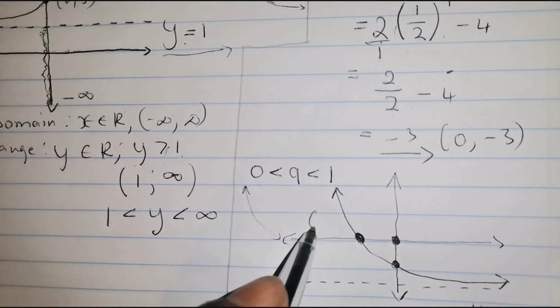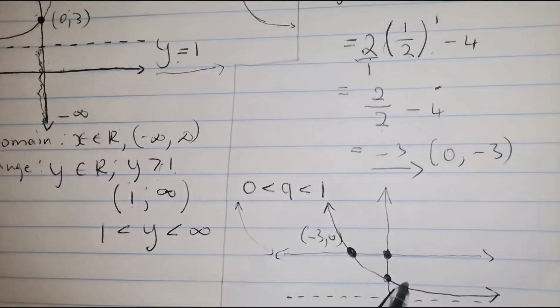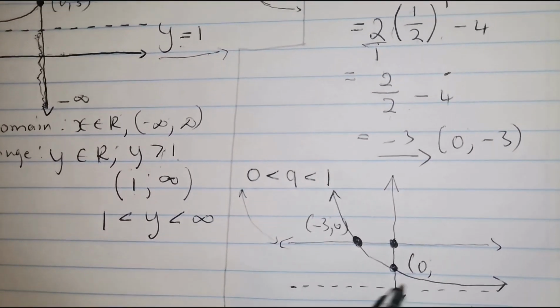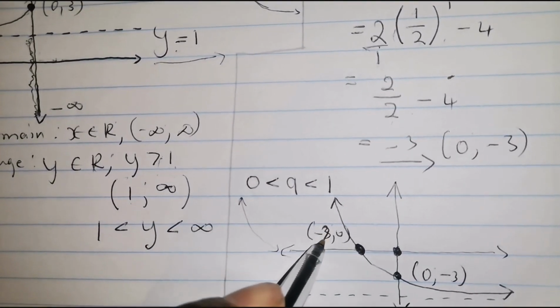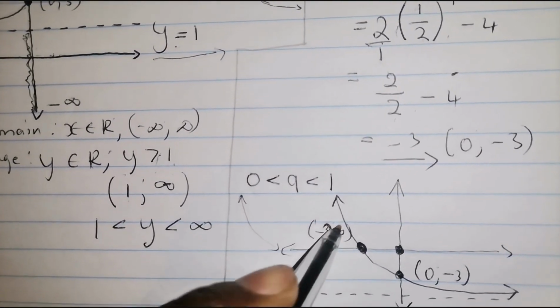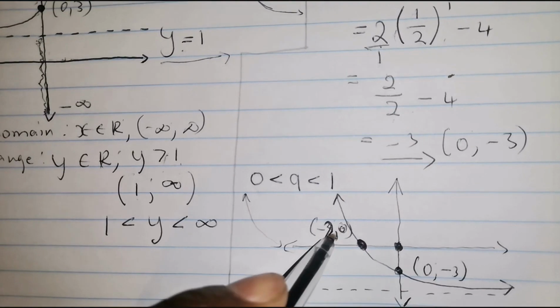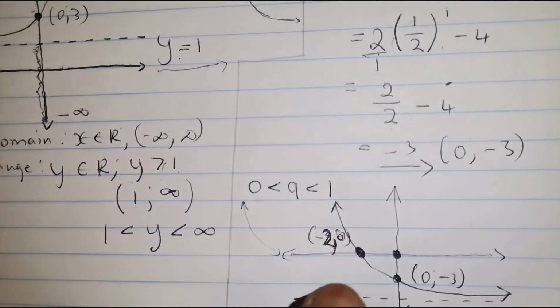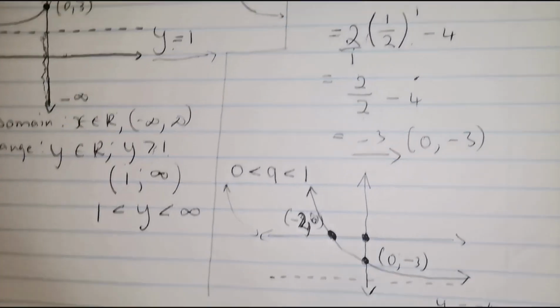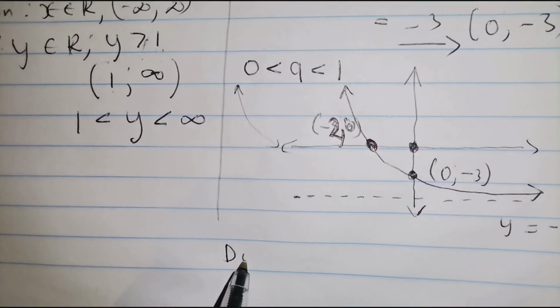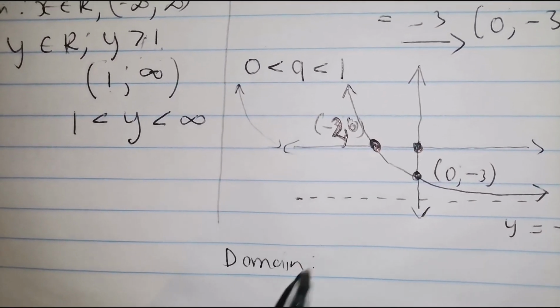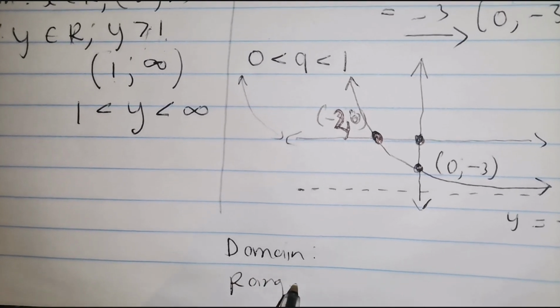Then the coordinates negative 3 and 0, then 0 and negative 3. Negative 2, guys. Sorry, negative 2 here. I don't know what's happening with me today, but at least, guys, you've got it okay. This is how our graph will look. Then, sorry for the space, but here we're going to determine the domain and the range of this function.